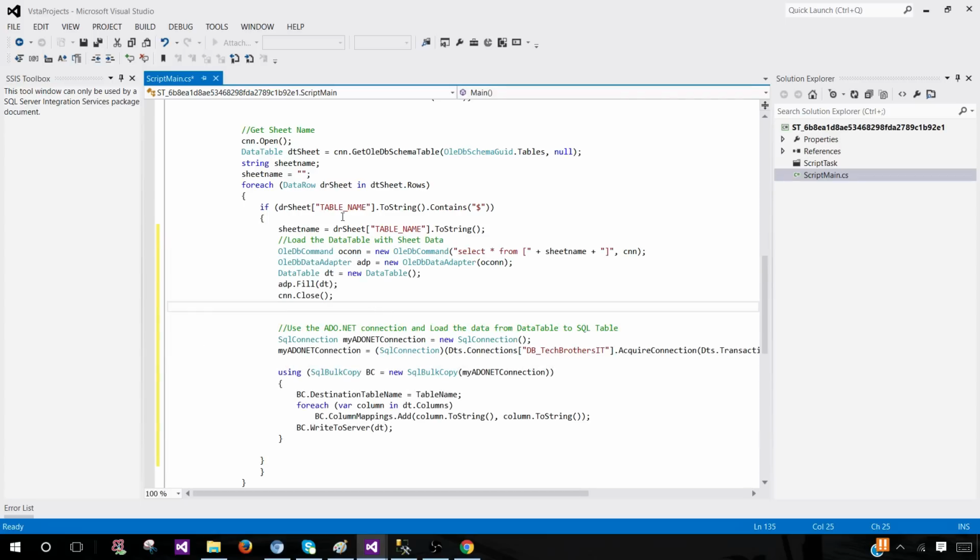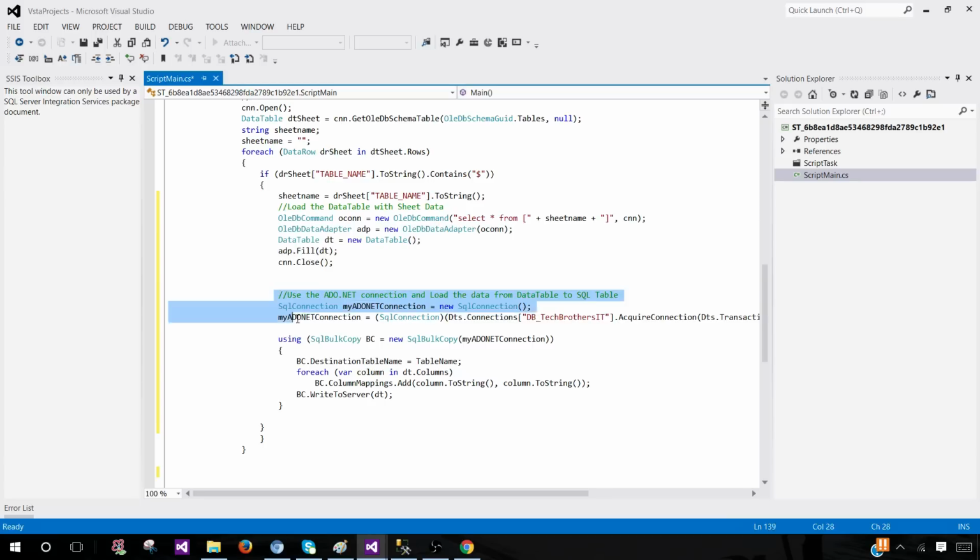Now every time it gets a new sheet, it will set the sheet name, then it is going to select all the data, fill the data table, and then finally it will load the data to the table and then come back for the next sheet. So now our package is able to handle multiple sheets in a file, and we can have a single file as well. So we have different scenarios here.